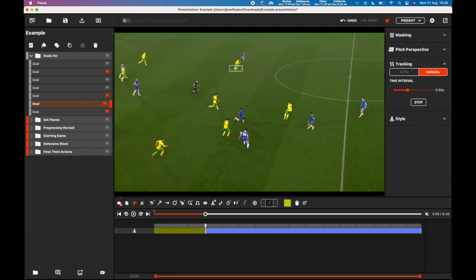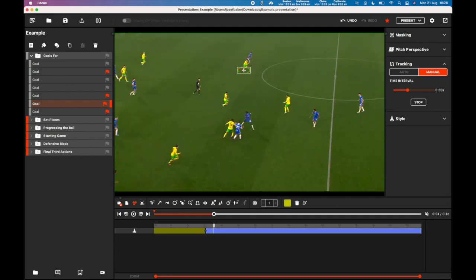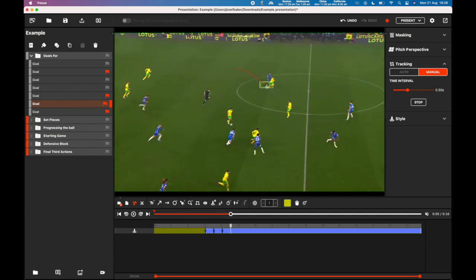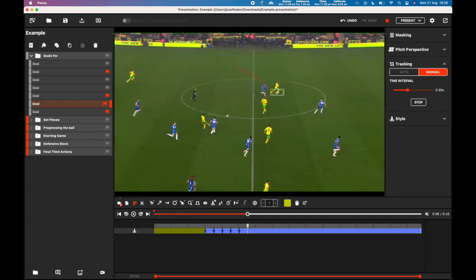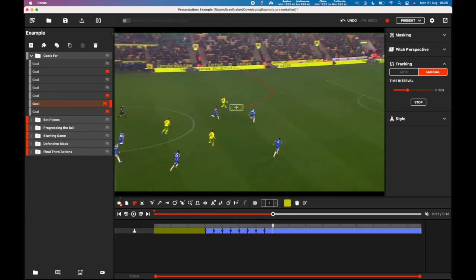Upon doing so, it will jump forward by the time interval that is already set. You won't have the ability to apply or edit the style of the annotation in optimized tracking mode. If you press escape, it will crop the annotation out.